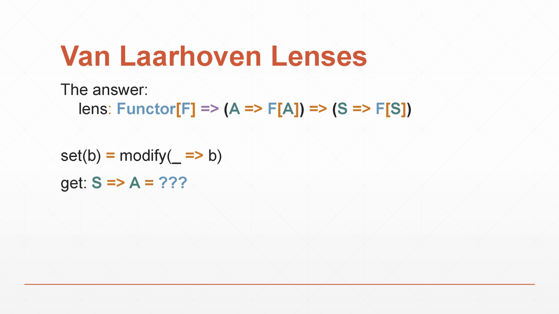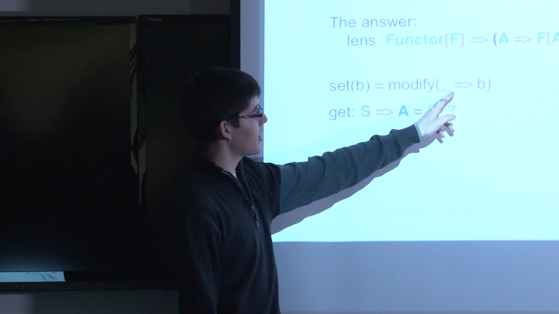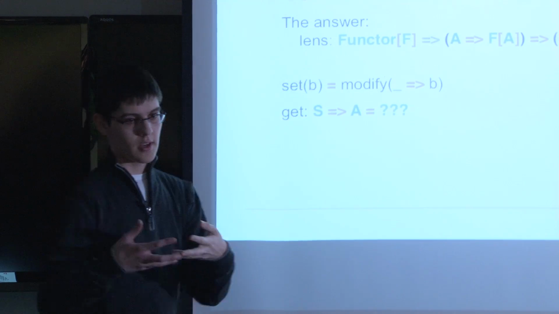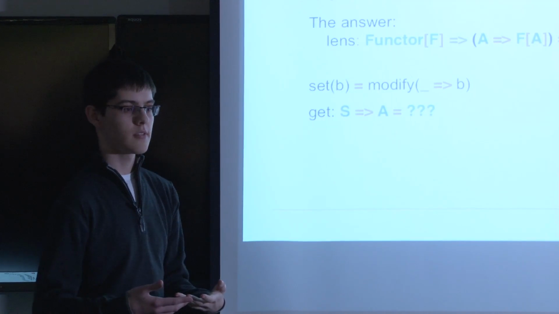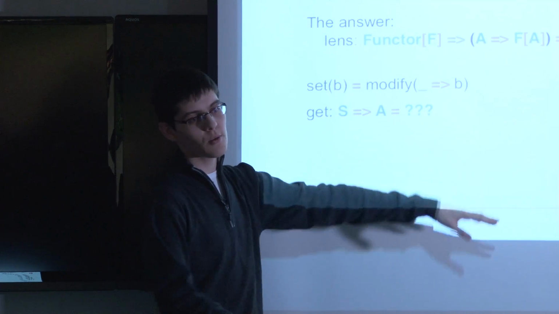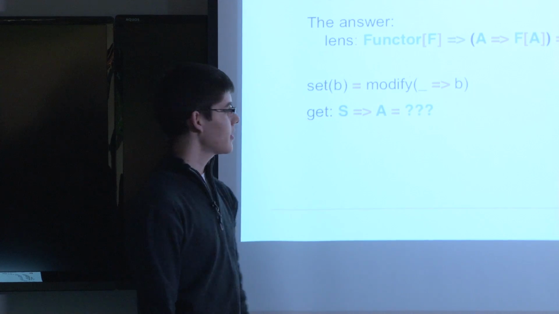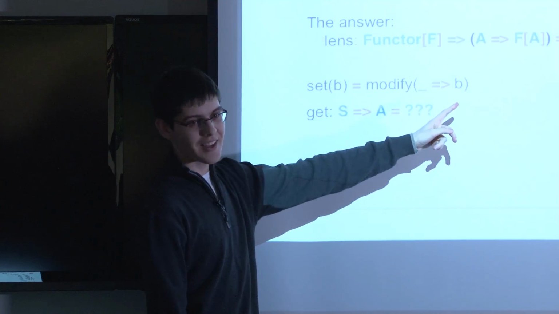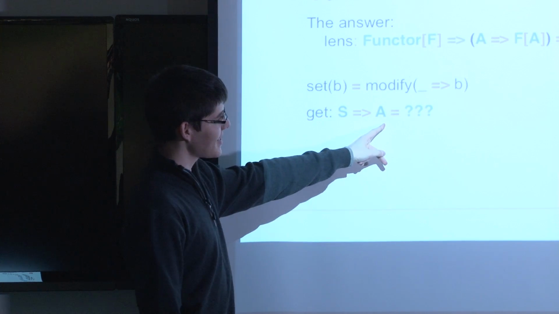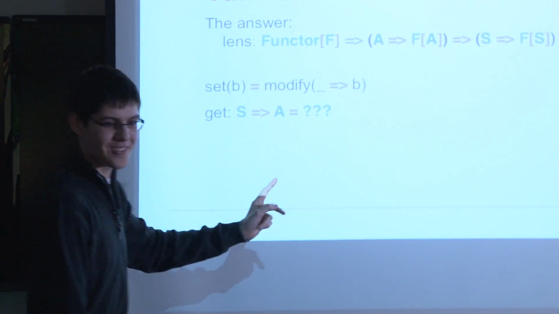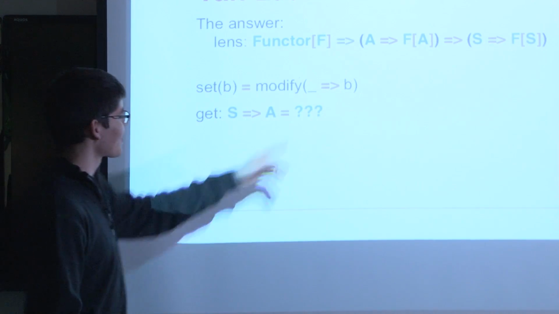And let's see how do we do the other ones. So the function map is easy. We just modify, ignore the value, and set what we want. So for example, we want to set a specific value, all right? And modify gives us what's inside, and we don't care. We just say always put this inside back, all right? But how do we get this signature from this? Because the A here is on the right side, and here all the A's are on the left. How in the world am I supposed to turn this into this?